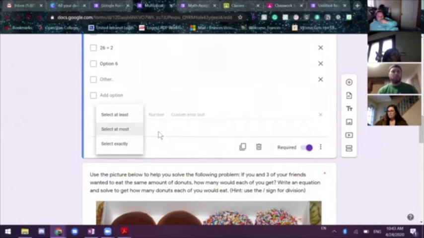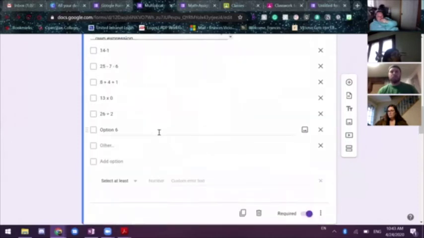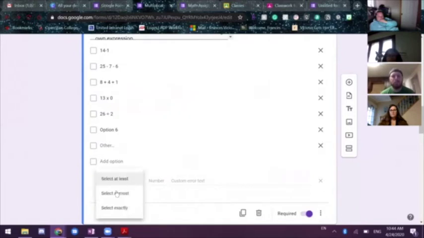Maybe a child is going to think, I think it's all five of these. We know that all of these don't equal 13 when you solve the expression. So in order to front load or to support our children, or scaffold, you can use the response validation option to make sure that they're choosing the right amount of responses just in case.